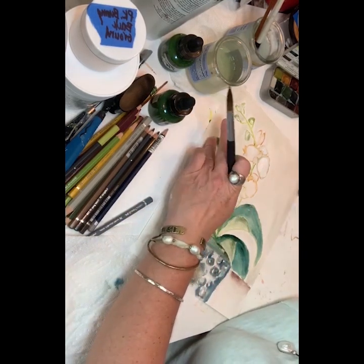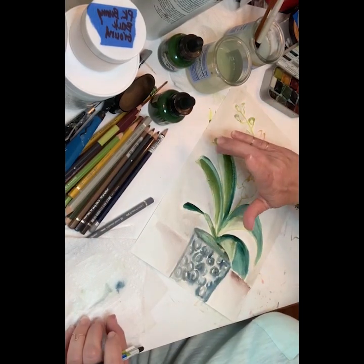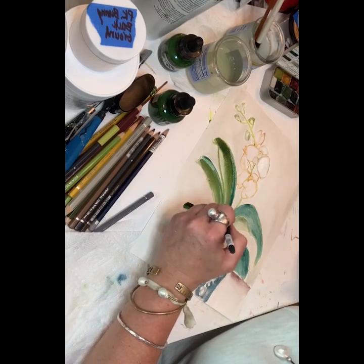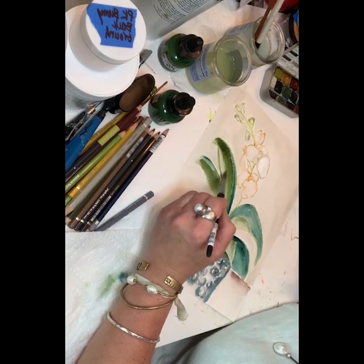Okay, so this step that I'm doing right now, you have to be a little bit careful, because my background is wet, and if you get any of it on your background, you're going to end up bleeding into your background. So just be super careful.